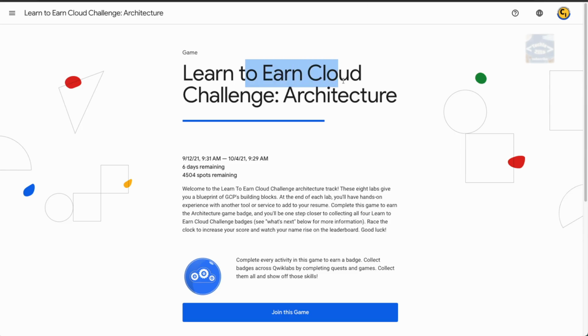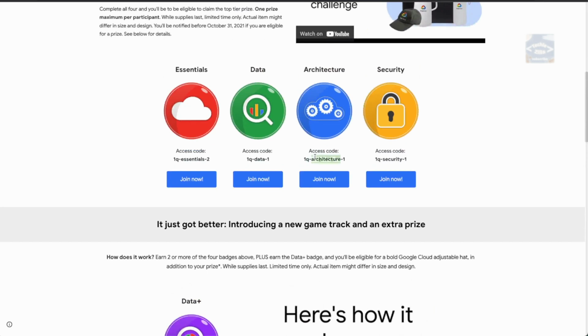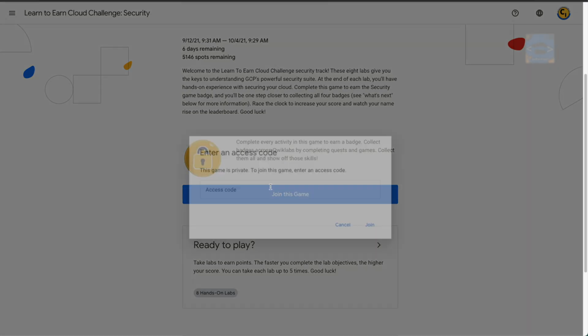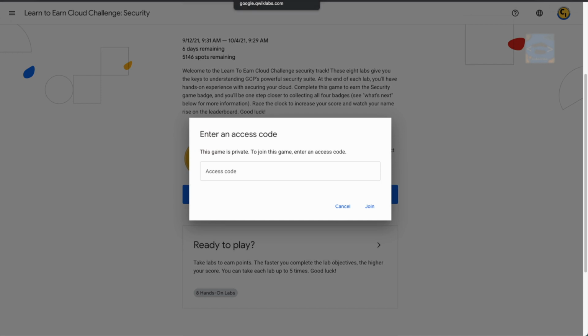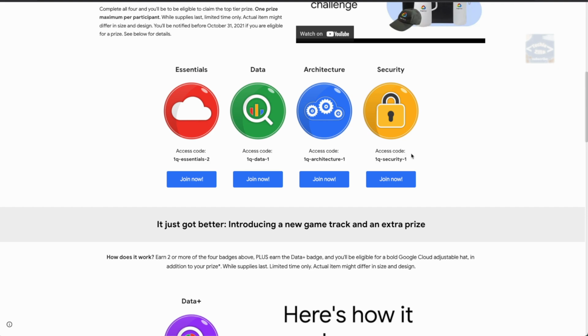Now similarly, this is the architecture lab. You know the drill by now. Join this game, copy back what is in the architecture code, and similarly you go for security, then join this game and pick up the code for the security, right? This one. And you know the drill.